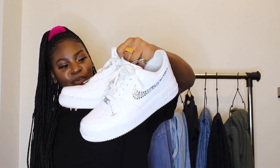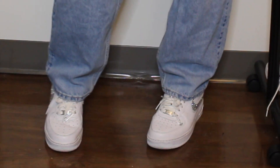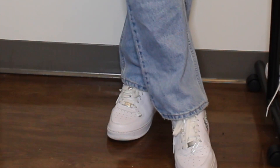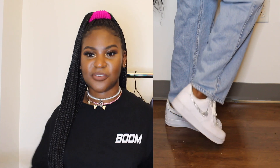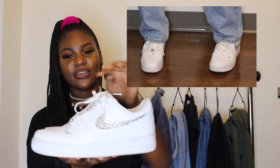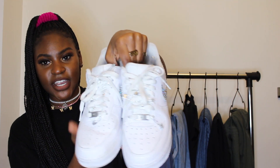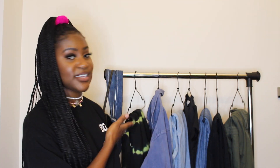Of course we have the Air Force Ones — some people wear them once and never again, but not me. Mine are customized by Sneak This — I'll leave her Instagram linked below. They have safety pins and a little dazzling on the shoe, which is so fly to me. She gifted these to me, so I wear them all the time. You can get the regular Air Force Ones without customization. A good pair of white and black shoes goes with everything and is truly an essential.